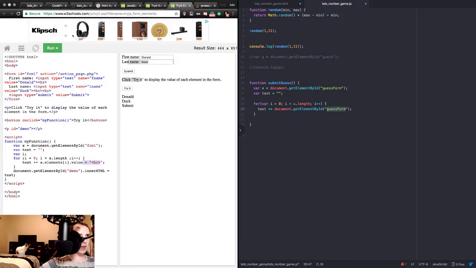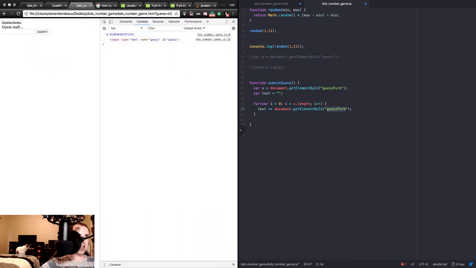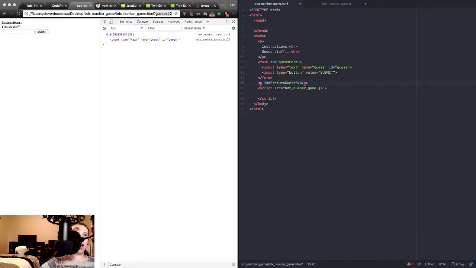I just want this bit here. See that? Guess equals 42. I want to be able to take our HTML element, our input field, text, the name is guess, ID can be guess, whether ID is there or not.